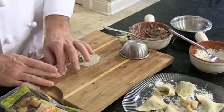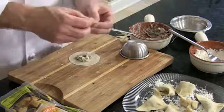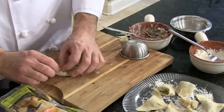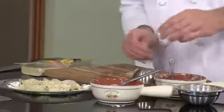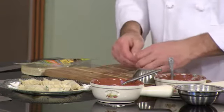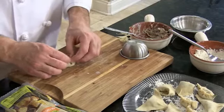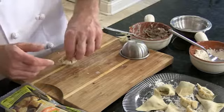Okay, so we pinch it, seal it off, and then fold it and pinch it. One more. I like to curve them a little bit just like that.